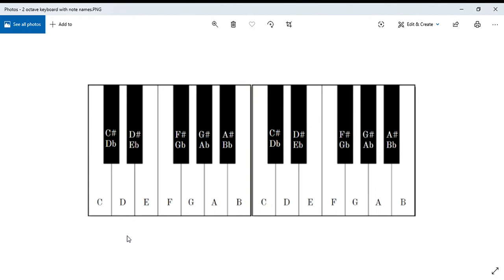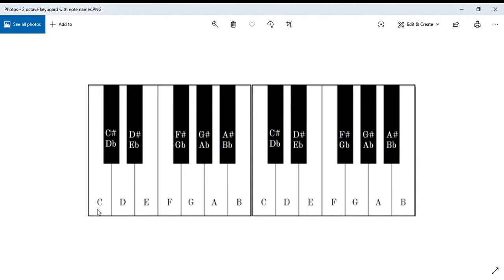Intervals can be as big or as small as you want. A minor second is the smallest you can get without just playing the same note twice. Again, because the music today starts on C, let's start with C. And I know you can't see the music, but we're going to think of the major scale we had earlier, which was C, D, E, F, G, A, B, and C again. We don't have any flats or sharps in the C major scale.